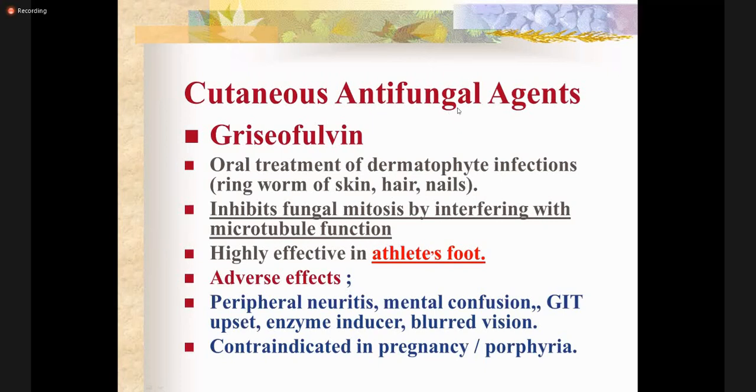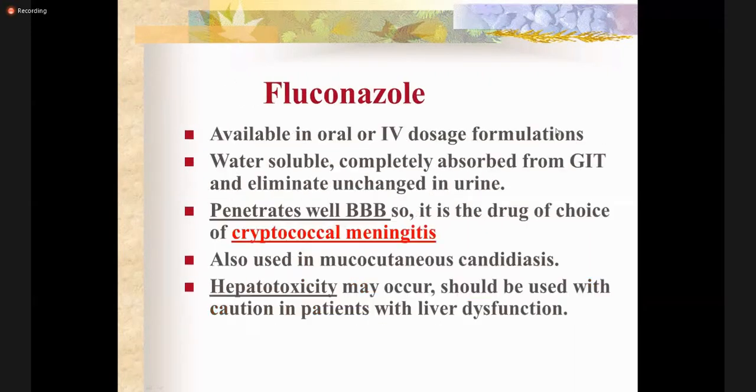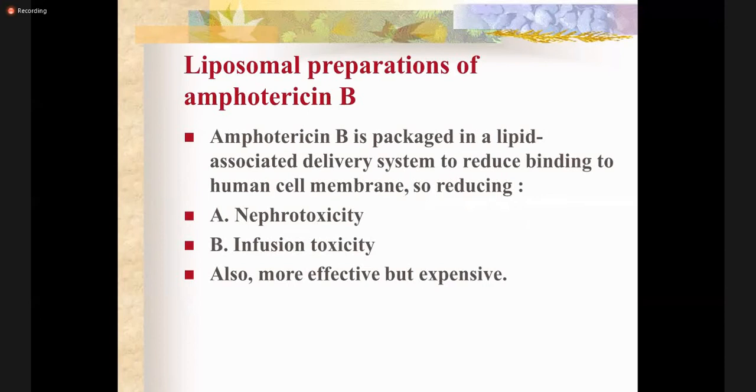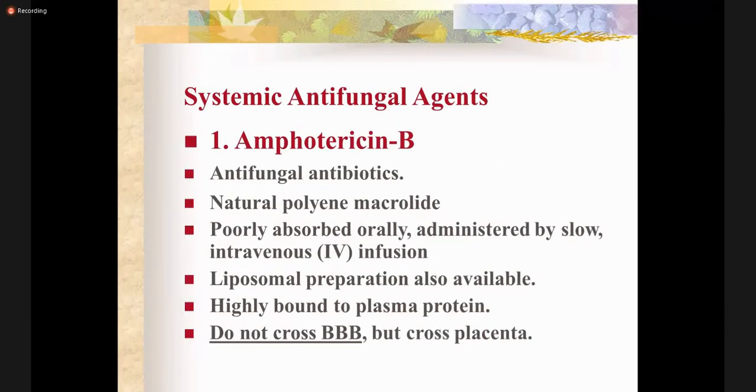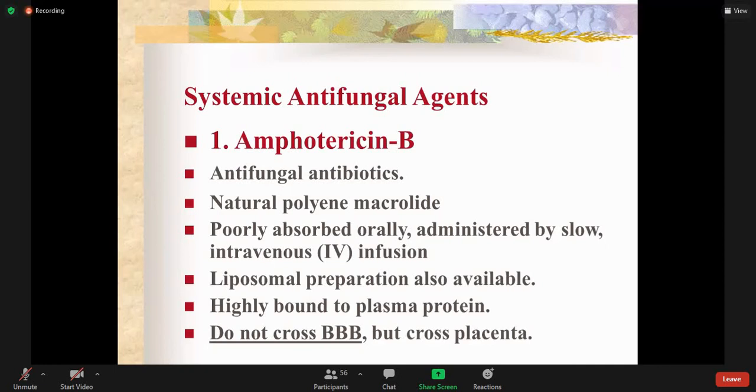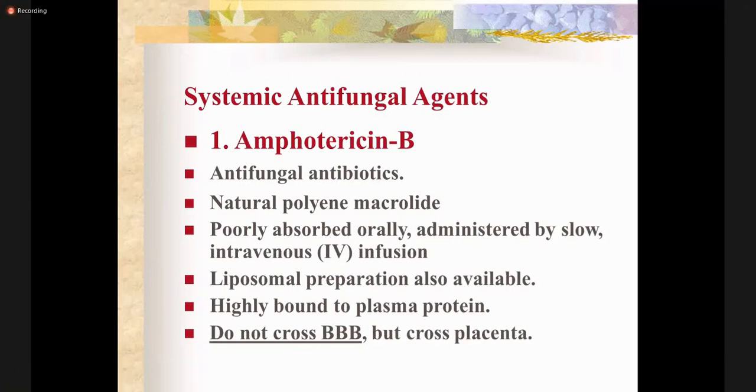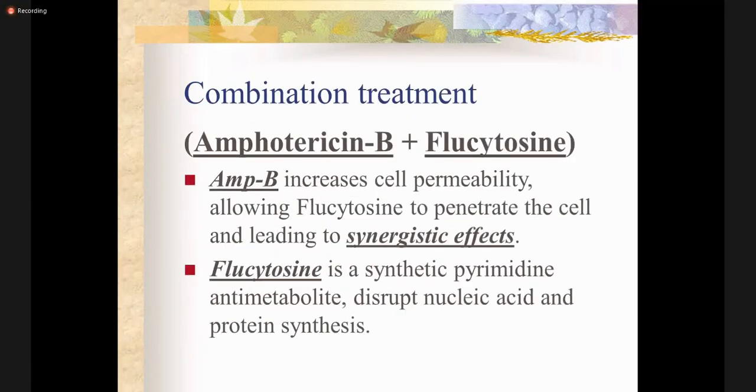Up till now, we were discussing the systemic infection. So you remember the names of the drugs that are mainly given in systemic infection. If I repeat once, for the systemic and the severe infection, we have a drug like Amphotericin B. But remember that Amphotericin B is not effective for the CNS, so you have to be careful. You are giving it systemically, but not targeting the brain infection. Then we have the good combination of Amphotericin B with Flucytosine.